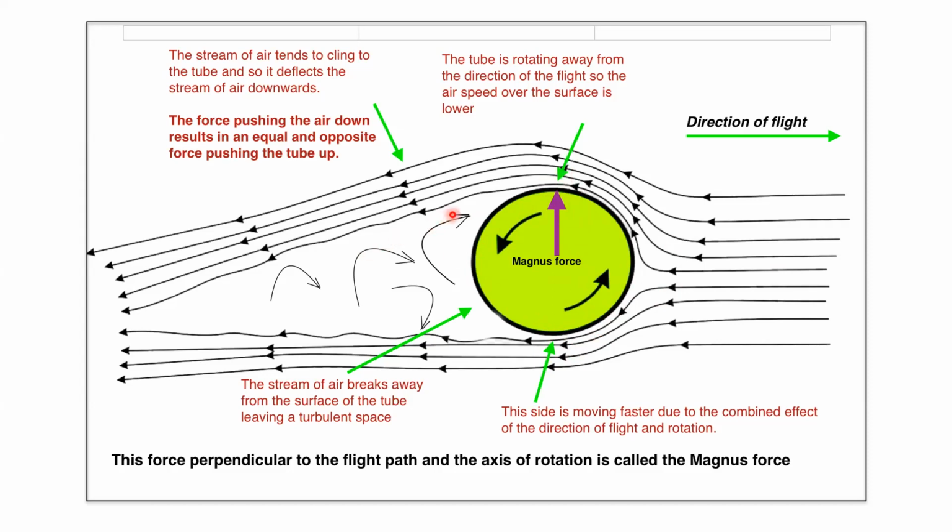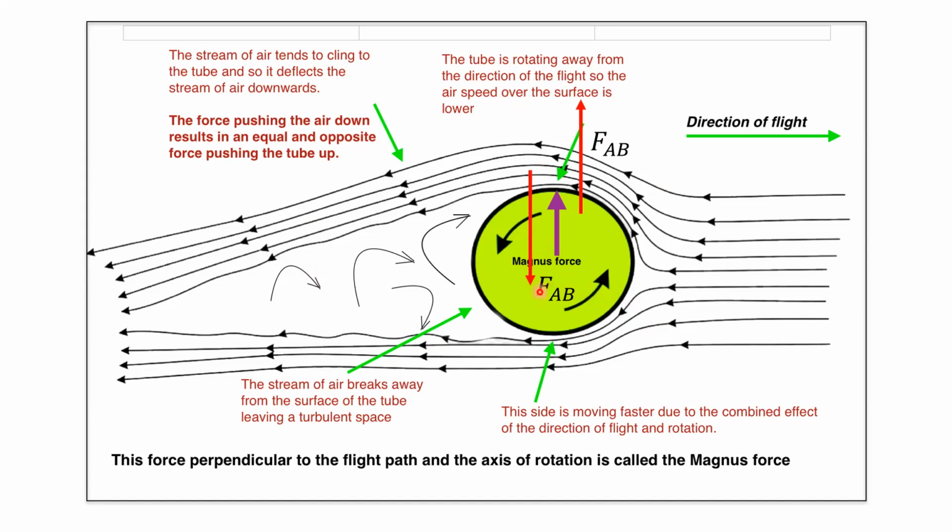Now this diagram isn't really capturing that inequality between the top and the bottom. But I've indicated a vector here, force of the ball on the air. The ball pulls down on the air. Let's not worry about the details of that interaction. But that's the deflection that happens on the opposite side. And we know from Newton's third law that that's got to involve an equal and opposite reaction force.